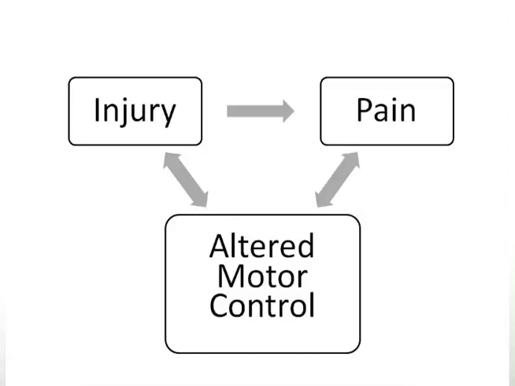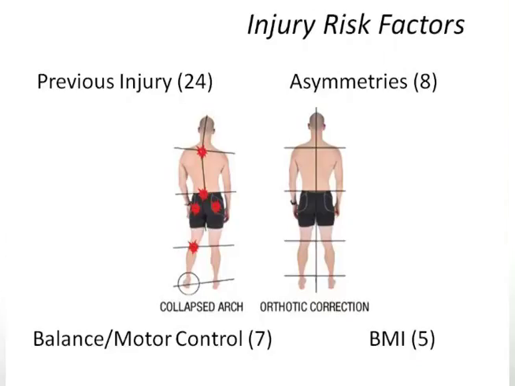Either one could come first, we really don't know. It's just a real nice academic debate to get into, but when you have an athlete in front of you, it's not that relevant which one came first. We have to understand that both of those things affect motor control in an adverse way. And again, we'll look at a few studies that will show us how that happens. These are just a couple of research articles about it. We've got hundreds of references that would really support the idea that movement changes related to injury and pain.